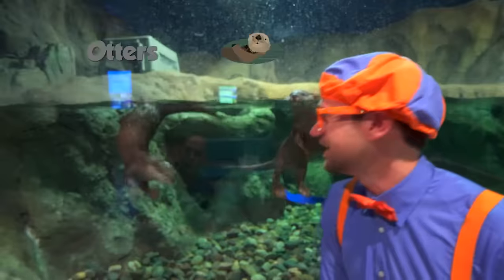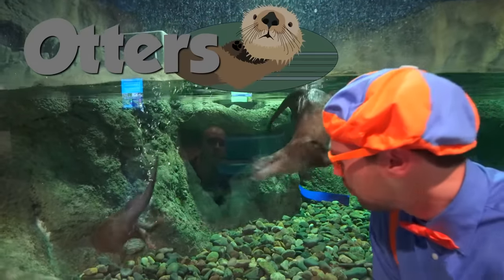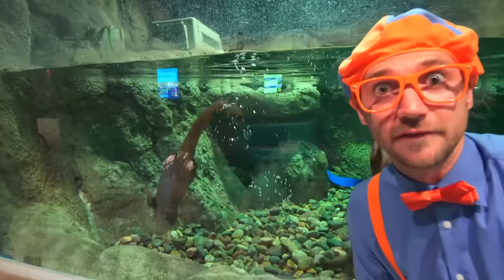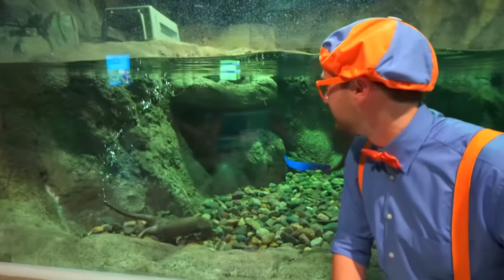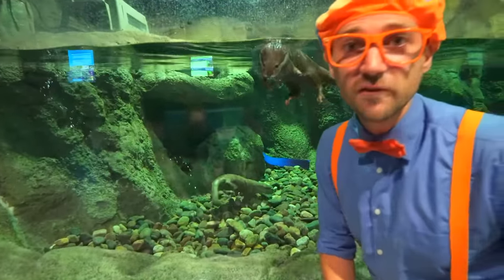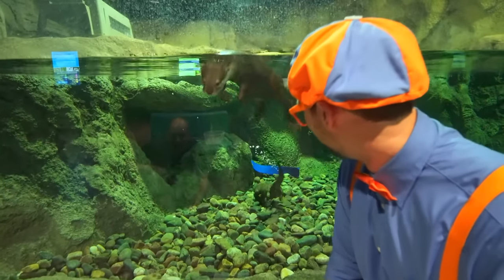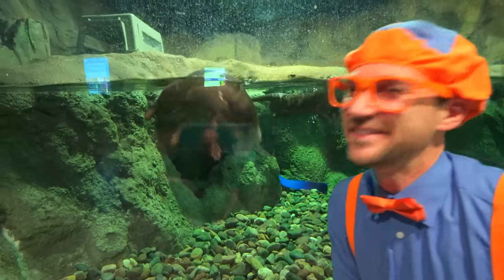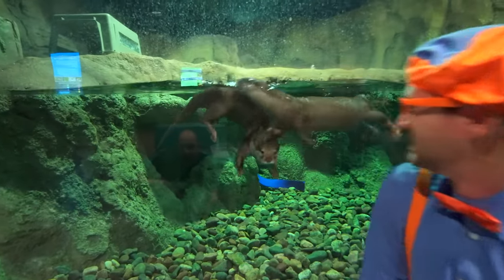These are otters, and they're so cute. Look at them go underwater. Whoa. I bet they can hold their breath for a really long time. Whoa, they're so fast. They kind of look like water cats, but they're not kitty cats.